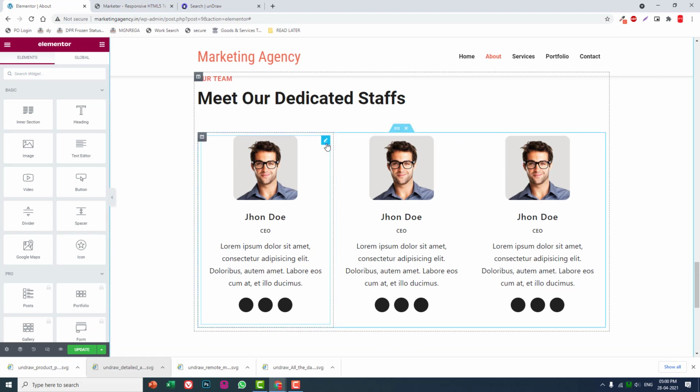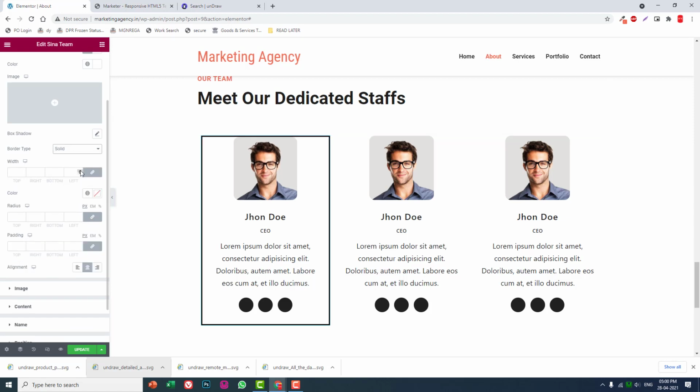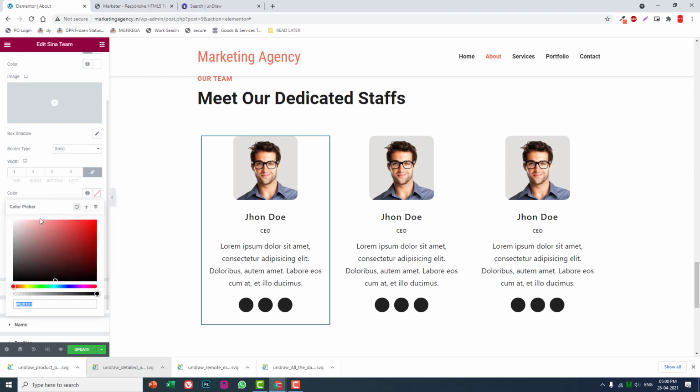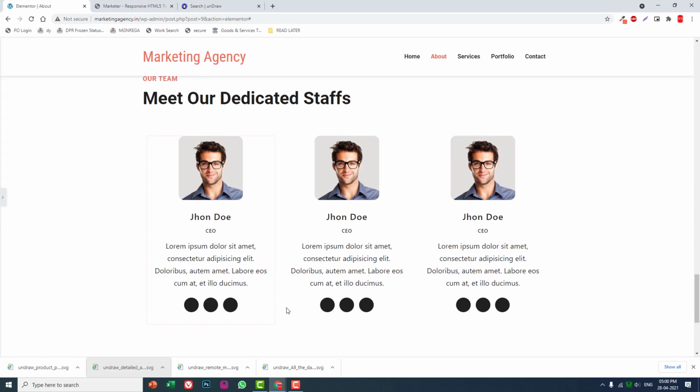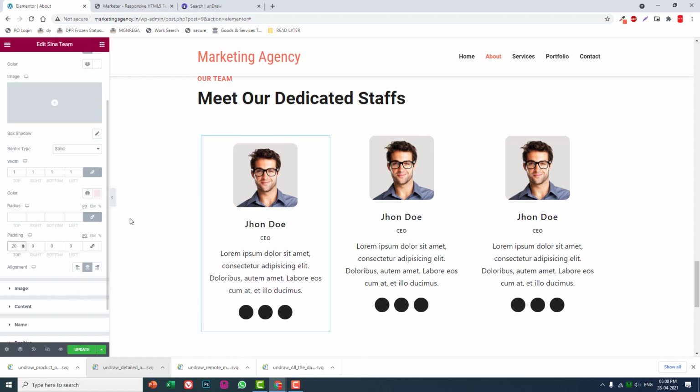And you can also add a border, solid 1 pixel, color, something like this, and padding at the top about 20.